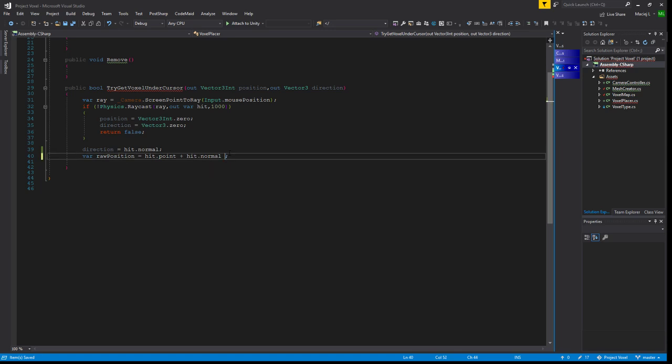I will write it as times 0.5 because division is slower than multiplication. And we just have to round it.